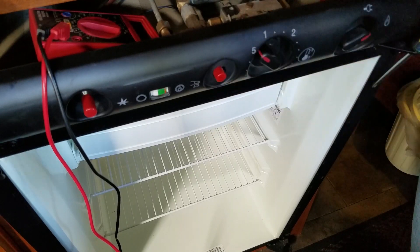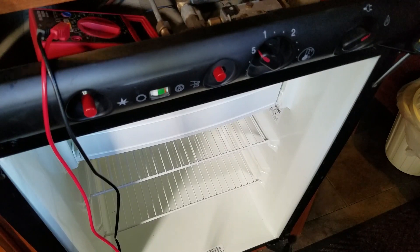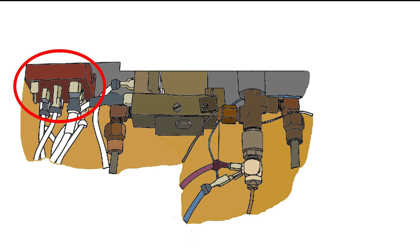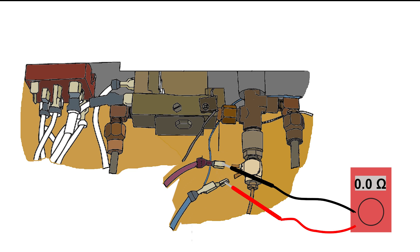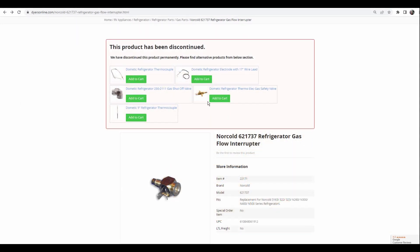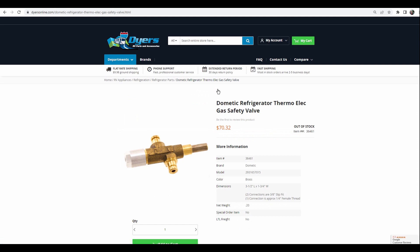I released the gas safety valve button and the flame stayed lit. Success! Had I not found the bad connection so quickly, I would have turned my attention to the switch — cleaning the switch connections, or spraying some contact cleaner into the switch and working it back and forth to clean the internal contacts. Disconnect the wires from the interrupter and check for continuity across the switch with the switch turned to gas. If cleaning the switch didn't solve the problem, I would disconnect the wires from the interrupter again and check the continuity between the straight connector and the body of the interrupter using a high impedance digital ohmmeter. Because the interrupter coil is designed for low voltages and currents, using a lower impedance analog ohmmeter could damage the coil. You used to be able to buy an interrupter separately, but now it seems the entire gas safety valve must be replaced for about $70.